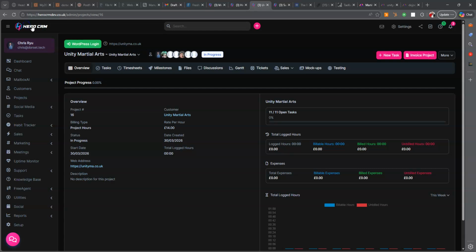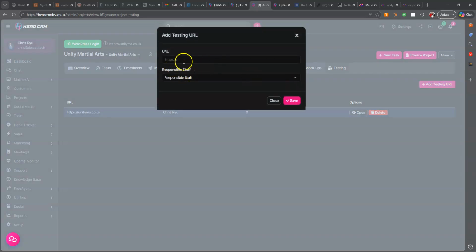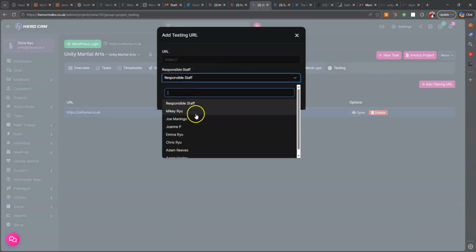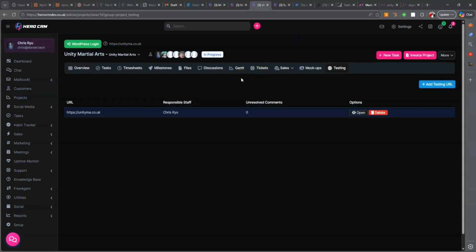I'm going to go back to project on this one. And I'm going to show you what happens on the testing one. So this is for website testing, really. It will in the future do mobile apps as well using an emulator. I add a testing URL, so you could have multiple if you wanted to. And once again, I add a team member who is responsible for making these amends. The primary, it could be the project manager in all honesty, but whoever you want to know these amends exist. Now I'm going to open this one.